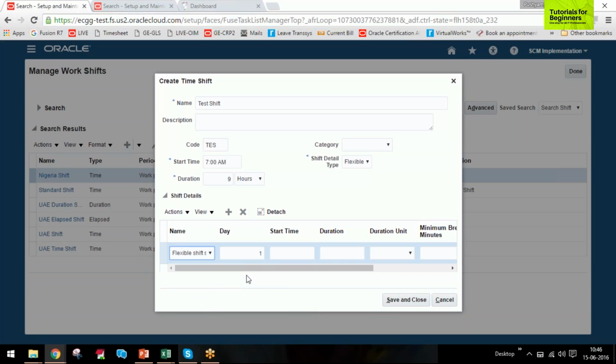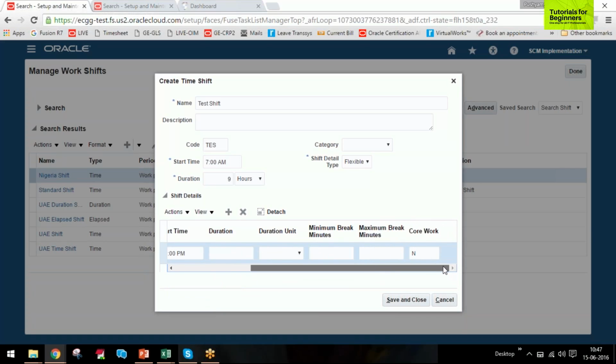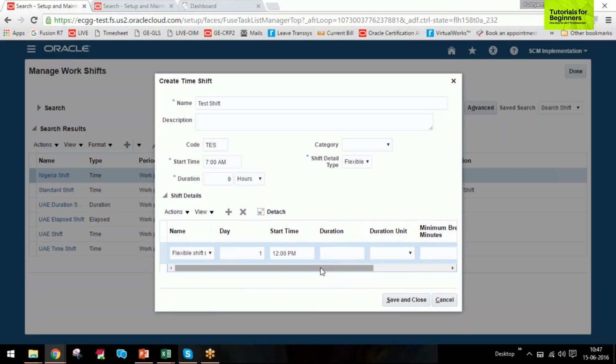If I select this and say start time is around 12 p.m., the question is, the total work hours is 9, including 1 hour lunch break.